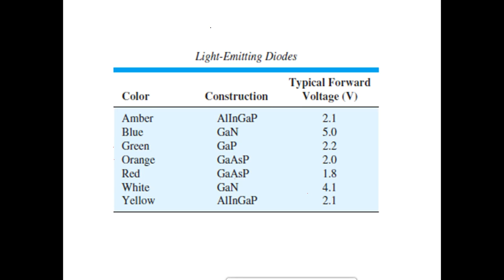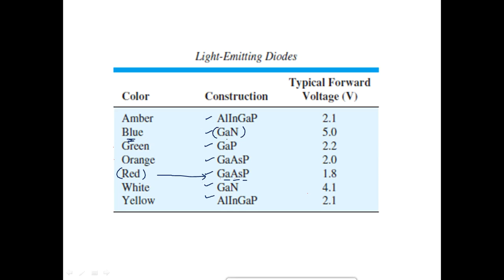Fine. So this chart gives us some information. Just observe, these are the different material-based light emitting diodes which emit different colors. Say, for example, if we want a red colored LED, then the material of which it is constructed is gallium arsenide phosphide. So basically it's a three-element compound semiconductor. Similarly, if you want a blue light emitting LED, then the material usually will be gallium nitride.